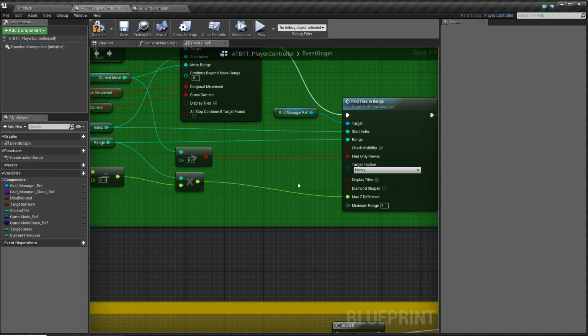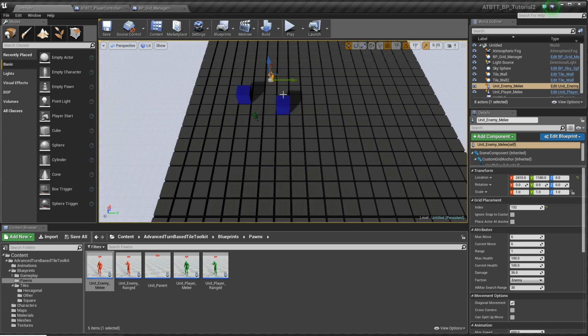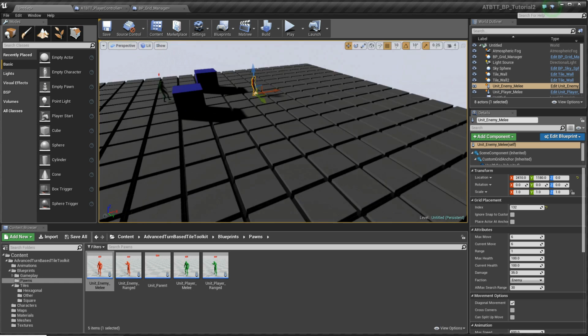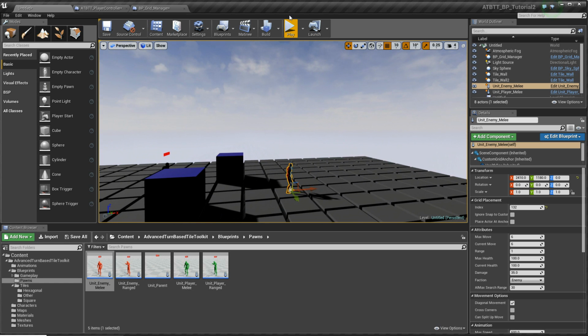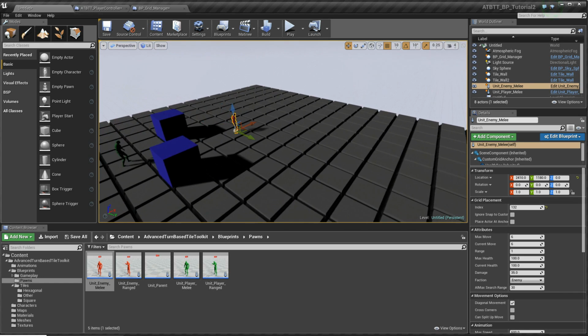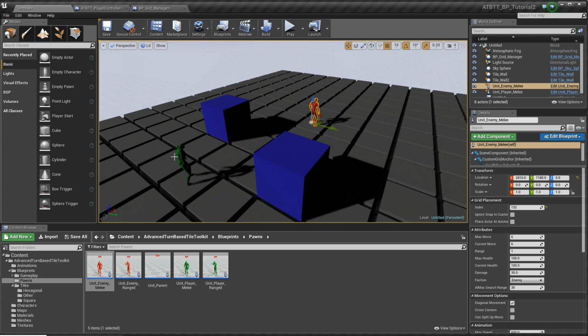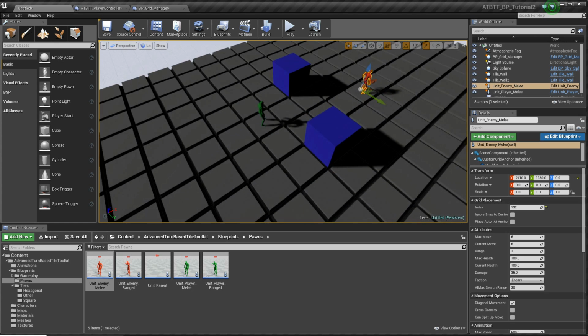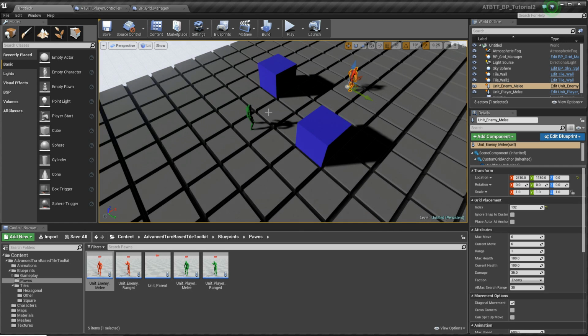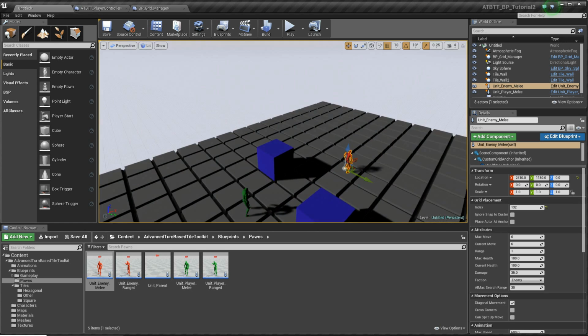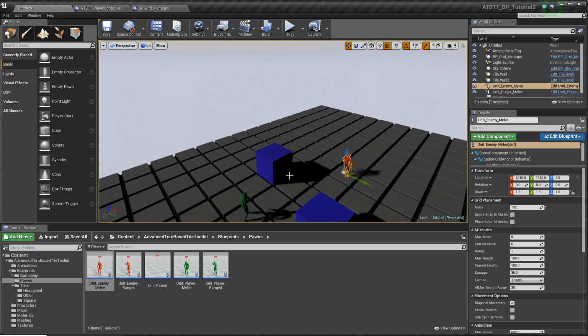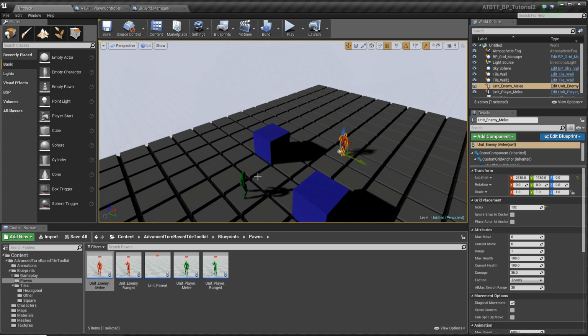And we have a max Z difference. That means if we're using height maps, so that some pawns are a lot higher than other pawns, what is the maximum difference we want to be able to search between the current pawn and the target? This is to prevent someone who has like an attack range of 1 from attacking someone who's standing on a ledge, way up above him, but on the next tile.